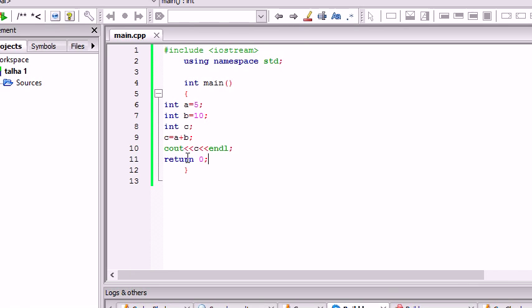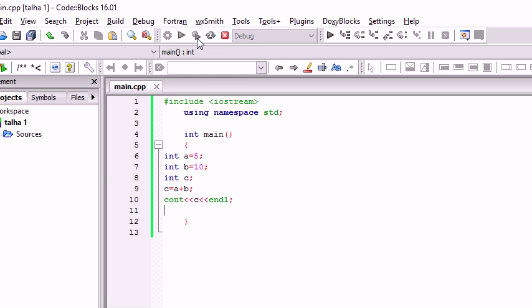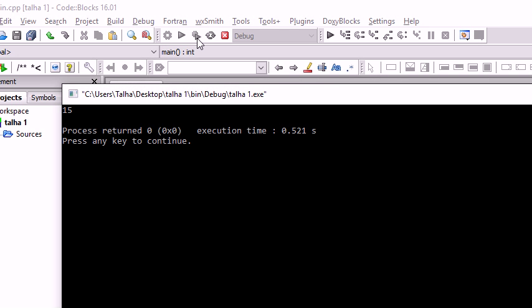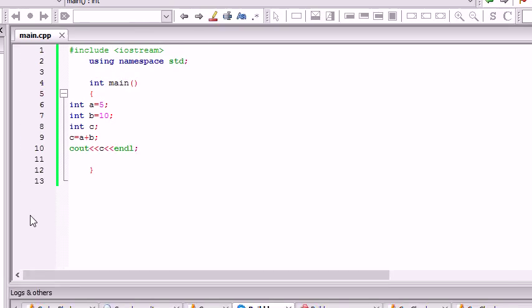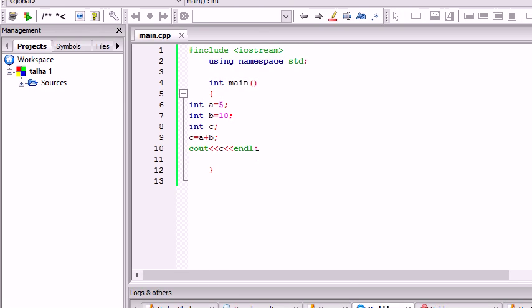So I go and remove this return 0 and build and run this again, and you can see that 15 prints and nothing odd appears. I'm using Code::Blocks, and Code::Blocks forgives your missing return 0. So that's a cool thing.